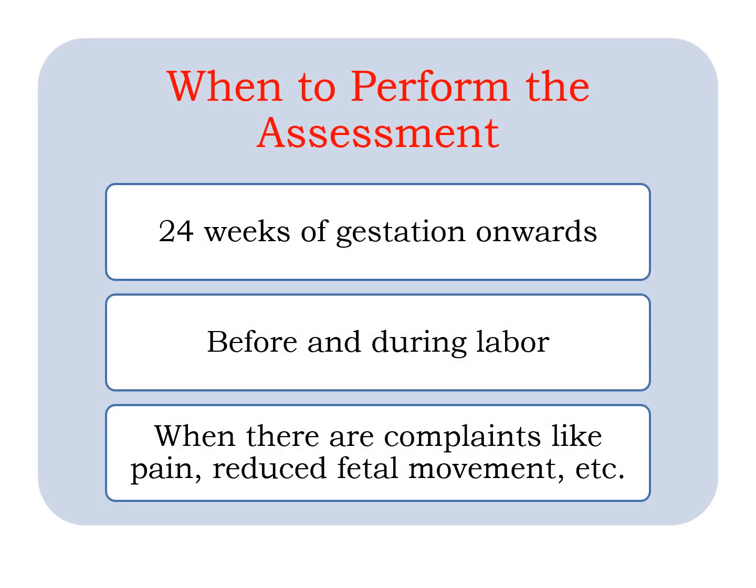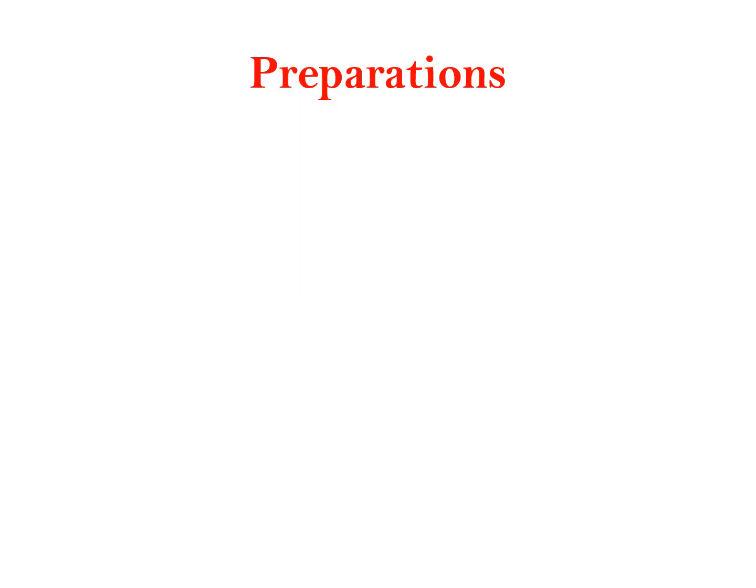Okay, so when to perform this assessment? We should also know when to do it, right? So the first is once the pregnancy reaches 24 weeks and beyond. Number two, before and during labor. Before means during ANC, antenatal care, and during labor. And number three, whenever there are complaints like pain, reduced fetal movement, etc. At that time also we need to do this assessment.